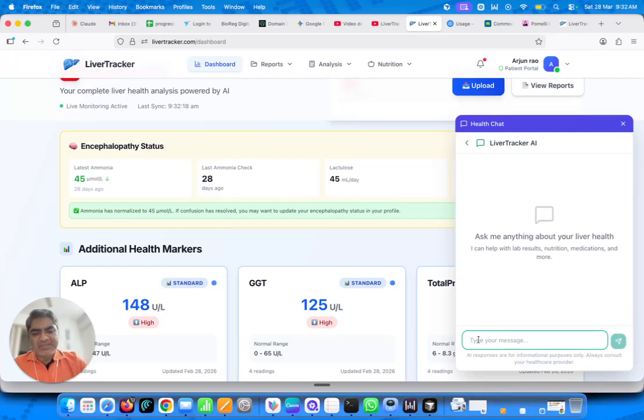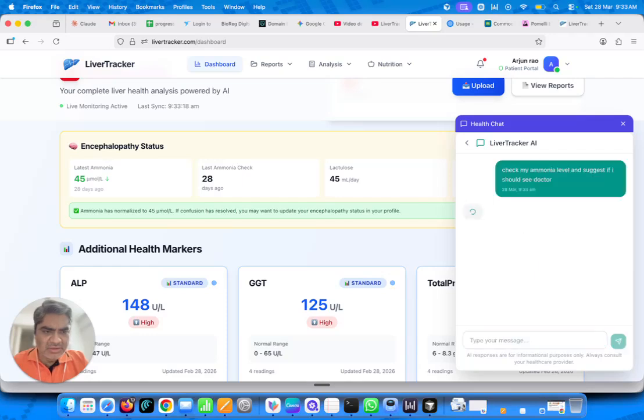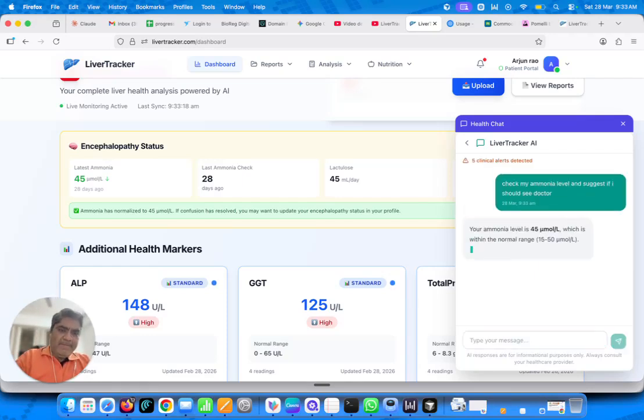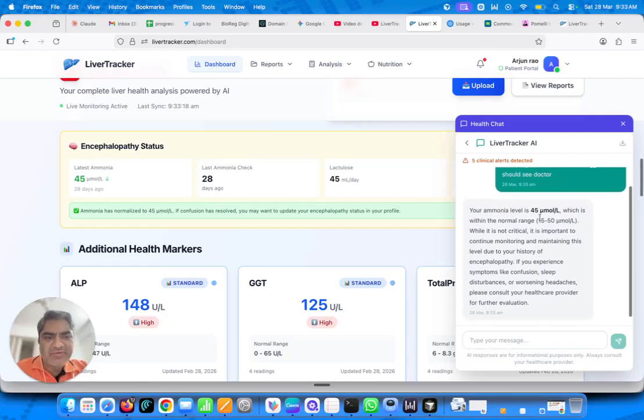So for example, if I ask, check my ammonia level, and suggest if I should see a doctor, it will fetch the latest information from your reports and your profile, and then it will suggest as per the guidelines that we have to follow for AI implementation, especially in this AI chat.